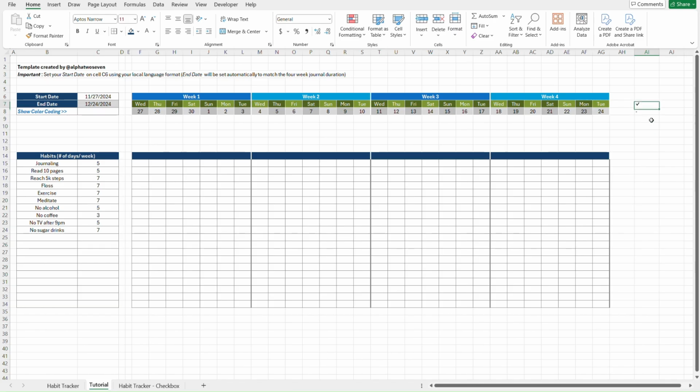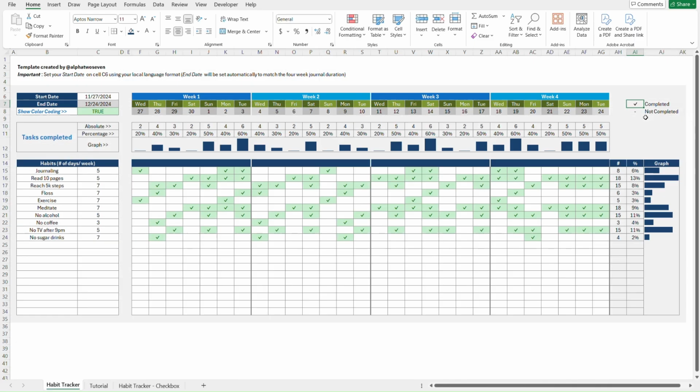But that way Excel will know that you're not trying to put a formula, you just want the dash to be there. And then we'll mark this as the completion, right? This means completed, and this means not completed. And that's just the legend for you to know what you're putting.